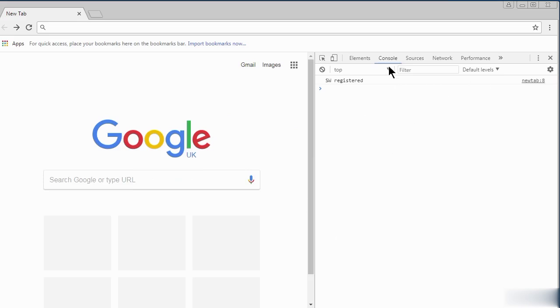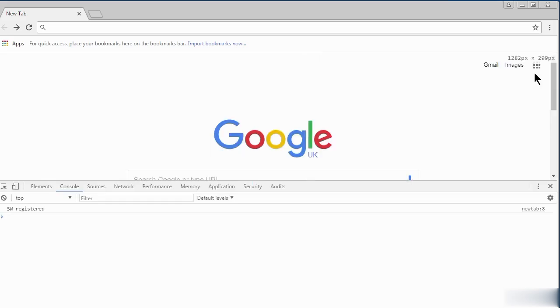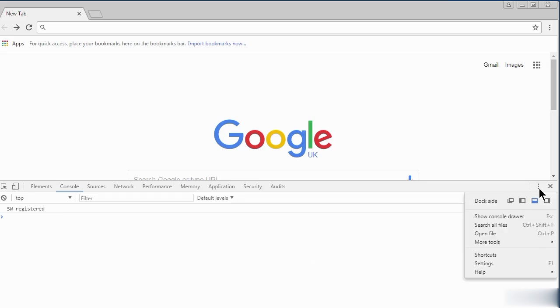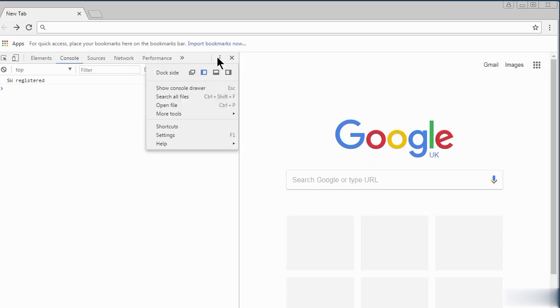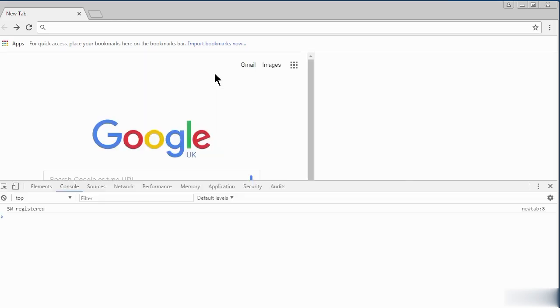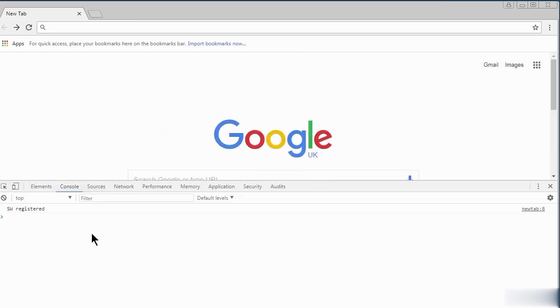So this is the developer console where you can experiment with JavaScript. There are different ways you can dock it. If you click here, at the moment it's docked to the side. You can also dock it to the bottom, and that will give you the web page you're currently viewing, and then you can experiment with the code underneath, or you can do it on this side, or dock it to the left. Depending on whatever you fancy, you can dock it wherever you like. I'm going to just dock it underneath for now.